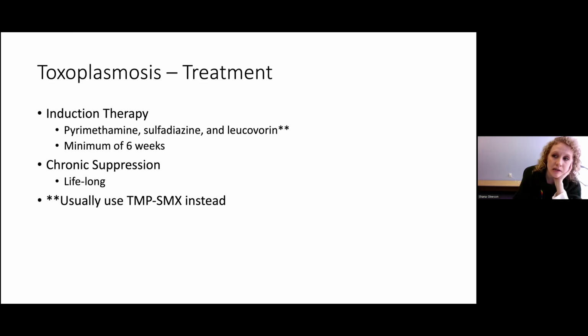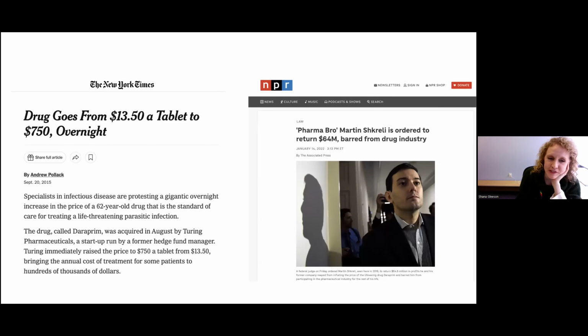The reason for that really has nothing to do with medicine. It has to do with money. I won't belabor this for the sake of time, but I don't know how many of you know about Pharma Bro, Martin Shkreli, and how he's this pharmaceutical mogul who increased prices of a lot of meds, and pyrimethamine is one of them. So you can see this was a New York Times article from several years ago. He increased the price to $750 a tablet. So these medications are basically not accessible most of the time, and that's why we end up using Bactrim.